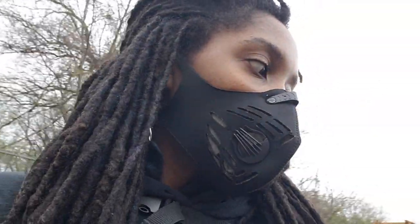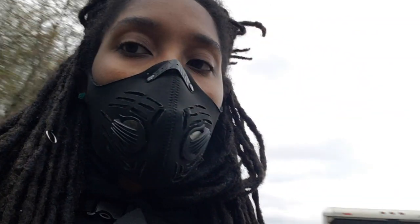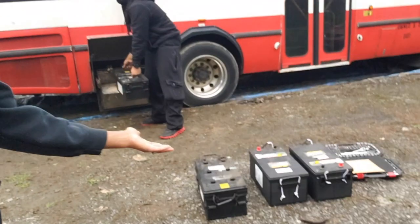So he's like, well, I bought the 8D top post, but his bus needs side post. So he's like, I'll give you both batteries for $400. One battery was going to cost us $400, more than that, plus tax, plus we'd have to recycle the core to get our money back, but it was going to be money. And so now coming here, we got both batteries for $400 even, and Jonathan's changing them out right now. And here are our new batteries.